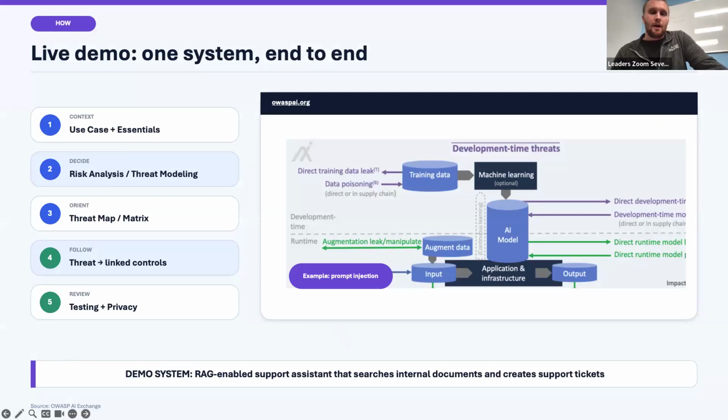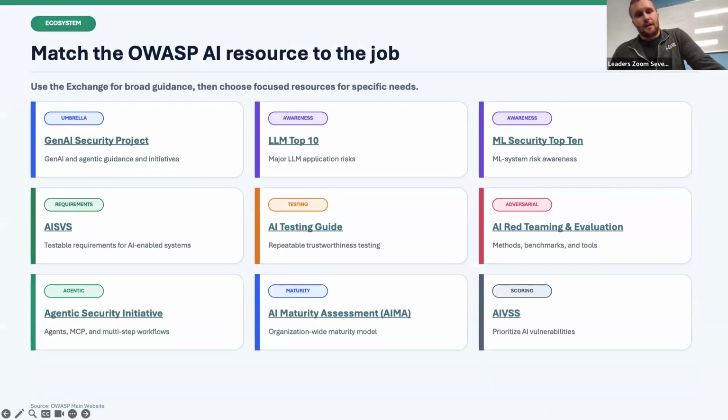Okay, so how does this work overall? This is the next slide. The AI Exchange is just one project that OWASP AI has. They have a lot of other projects that are highlighted throughout the AI Exchange.